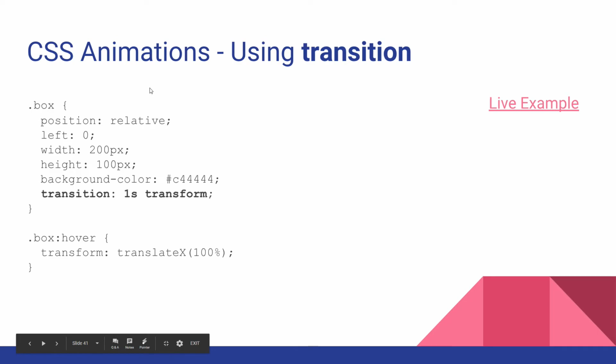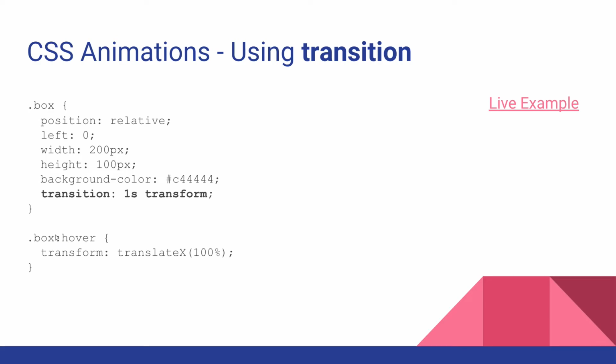So this is going to be an example of the animation we just saw, a square moving from left to right, but it's going to be done with a transition. So the way transitions work is, to animate a property, you use the transition property. So all you're doing here is saying, hey, whenever I change this property I'm telling you right here, please allow it to animate over a time frame of 1 second. And then to get it to update, all you have to do is just change it, literally.